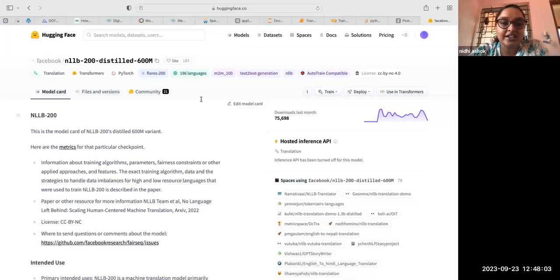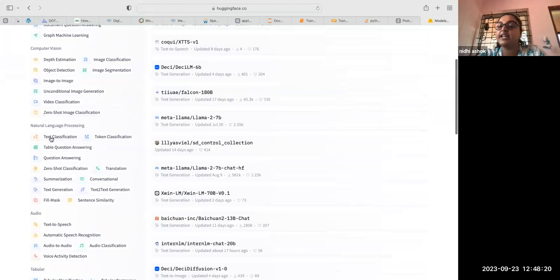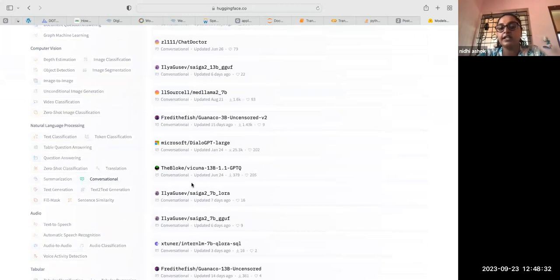And while they are all generally applicable, do some models work better for certain use cases than others? Yes. That's why, as you see here in the models chart, they have been specifically separated into text classification, then question answering, translation, conversational. So these have been further specified. Conversational will let you build a chatbot, and translation obviously helps you do translation.